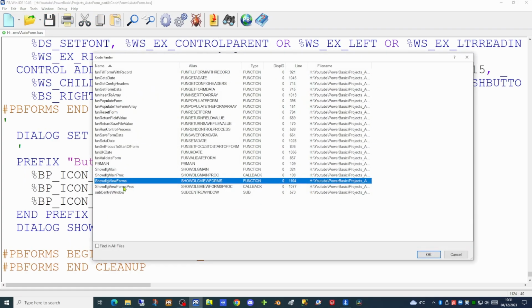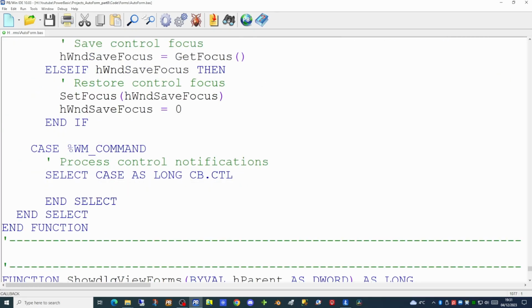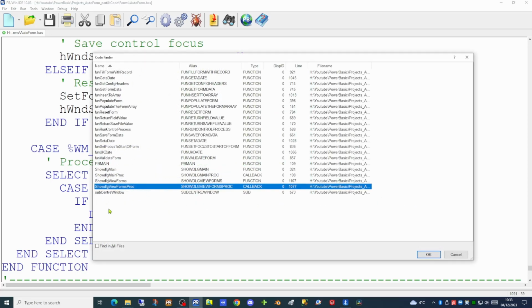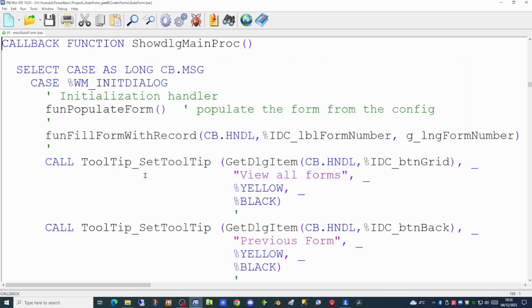If we look at the callback function, the event handler for our new dialog, there is very little code in this callback function at the moment. So we will first add the code to allow the button click to exit the dialog and return to the original form. That allows us to enter the new dialog and to exit it. Now we need to put some code into the original dialog to allow us to call this new dialog. So back to its callback function.